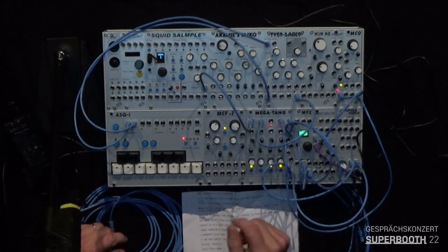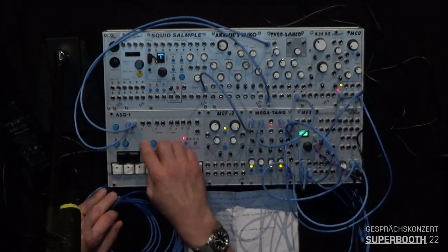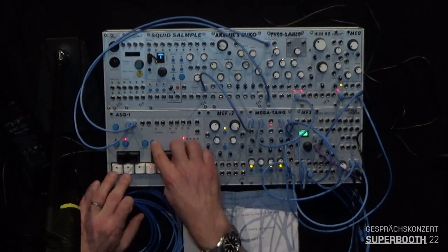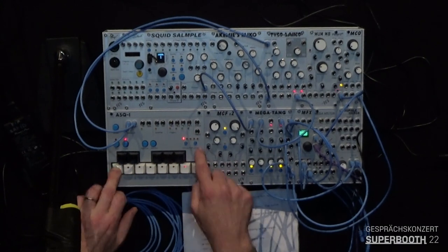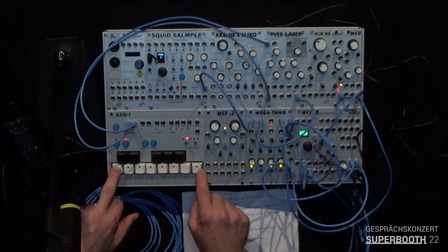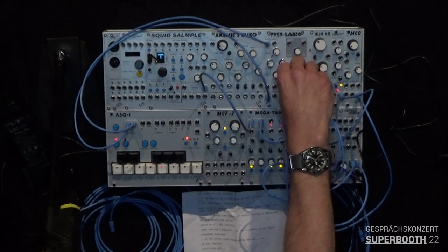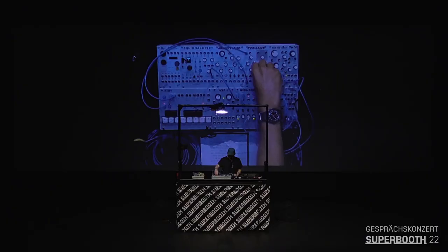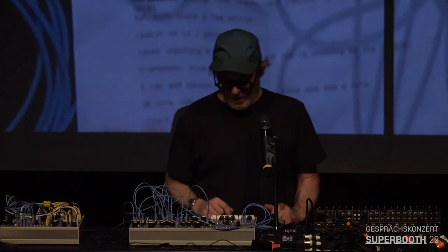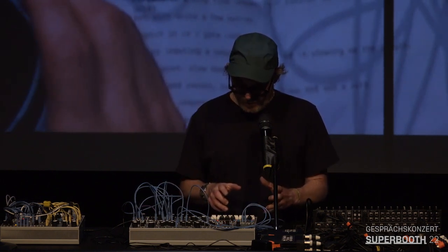I can also program 303 style slides. So I'll do another little short bass line. If I leave the key held and then press the next key, it'll add a slide. You can hear the little slide there. So that's basically what you can do with a 101.